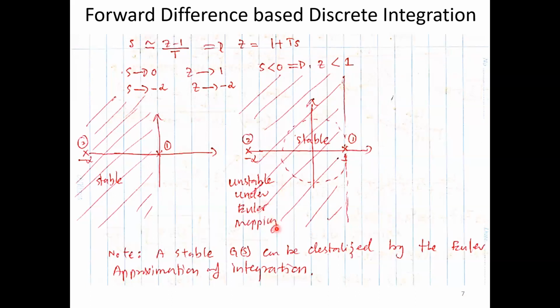You will see there's a big unstable area here because anything outside of the unit circle is unstable, right? Whereas this entire negative half plane is stable. So you can actually map a stable point into an unstable point over here with this method. Therefore, it is potentially risky to use forward difference integration. You may have done this for many applications, but without knowing this kind of mapping, it is potentially risky because the integrator will integrate and give you something which is not very correct, and you are acting on that. Okay, so you see the proof here, mathematical proof, that some of the stable points here are mapped to outside the unit circle, which means unstable.